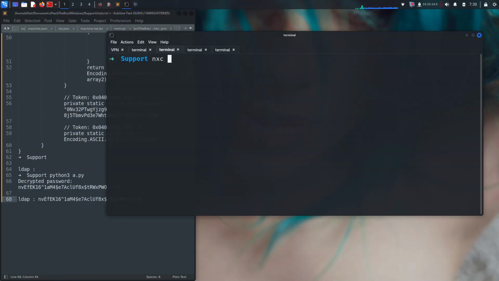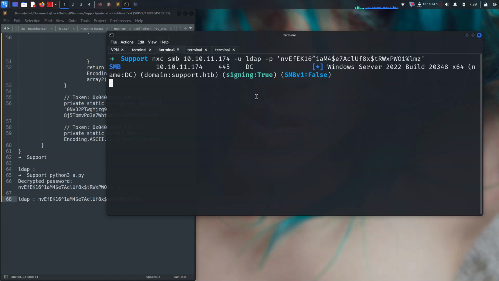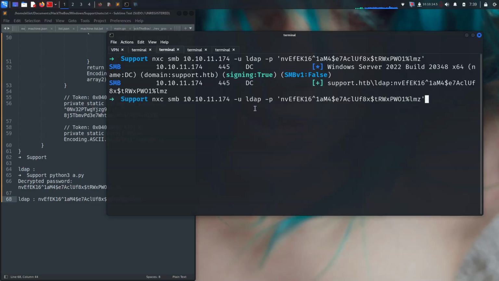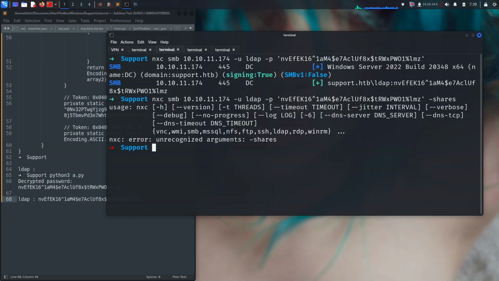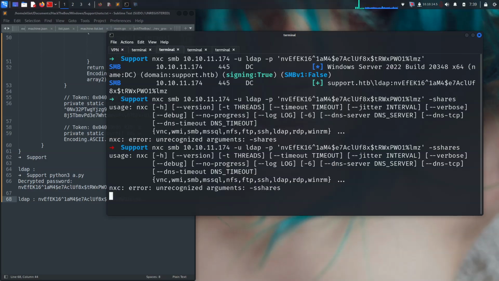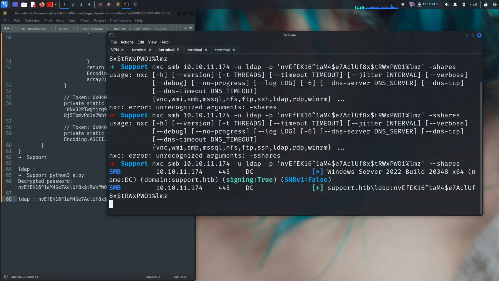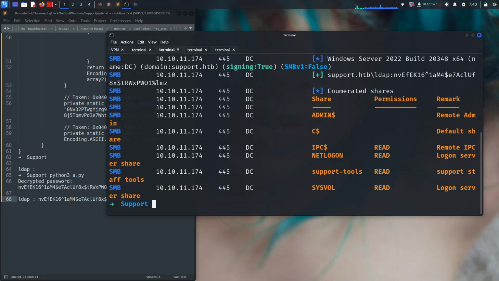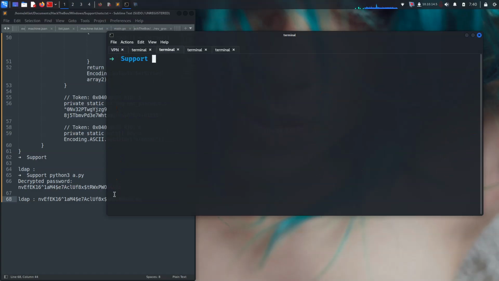After that, we check with nxc ldap and -u, giving the ldap user and its password. After we check, yes, it actually works. We can also check the shares, but there's no point checking the shares, because we already have the shares we can access, right? So there's no point grabbing the password to check shares from SMB. If it's from LDAP, then it definitely works for LDAP.